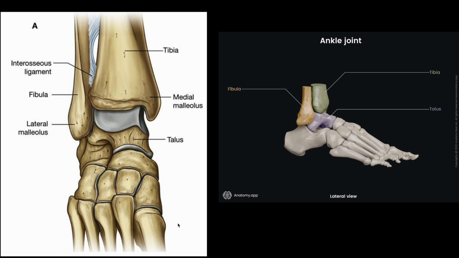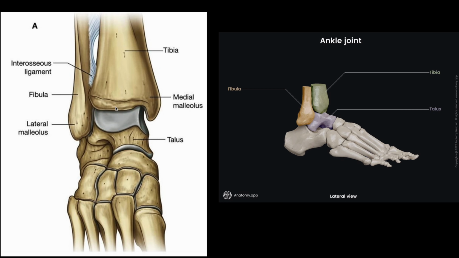So in order to envision and orient yourself, let's imagine that you're standing and your friend is standing right in front of you and you're looking at their right ankle. That's kind of the orientation of this photo. So you're looking directly at their right ankle, and on the inner side of the right ankle, you're going to notice a big bump, and that's going to be called the medial malleolus. And if you look from the outer side of their right ankle, you're going to notice another bump, and that's going to be called the lateral malleolus.